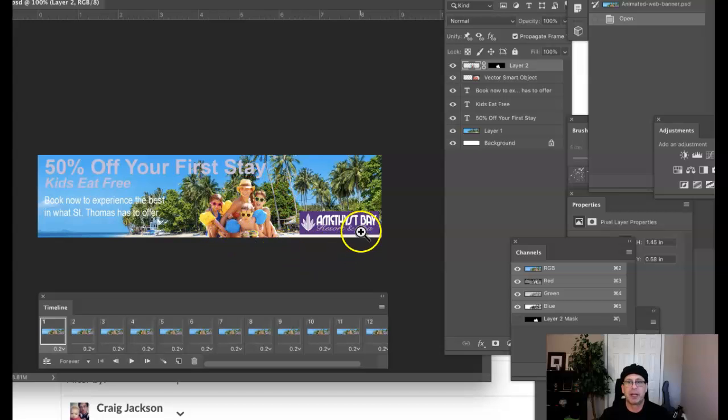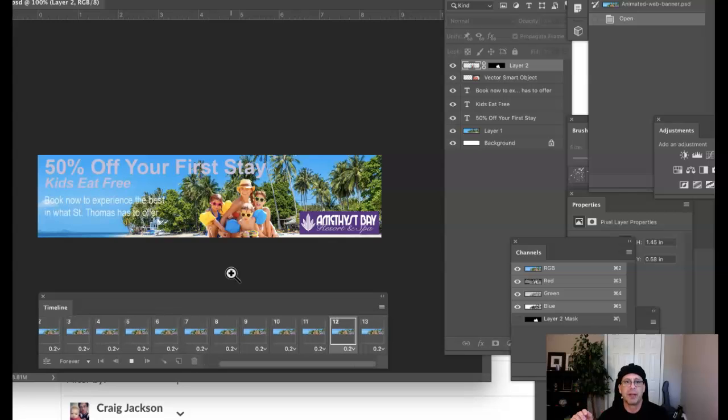Everything's looking fantastic. Logos placed beautifully. No distortions there. Good job with your text. And the animation works as we play the play button. We can see now one thing with the animation. I think sometimes it's difficult to tell in Photoshop, but we would have to see the actual GIF. But right now, I think I would slow it down a little bit.